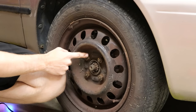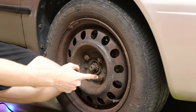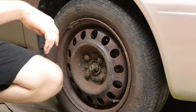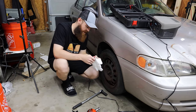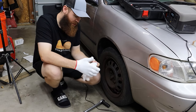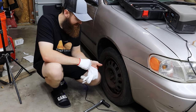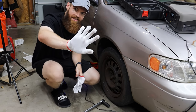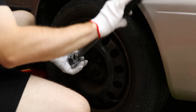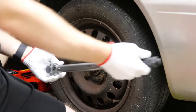So we'll start off at 90. We'll go 90, 100, 125, and then we'll try to go 150, I guess. Hopefully it doesn't break. And I also realized that I forgot the most important part, which is the gloves. So I'm going to put these on, that way my hands don't get dirty. I don't know why they would give you pearly white gloves to change tires in. Because in 2 seconds, they're going to be not white, and they're going to look like garbage. 90 pounds. All right. Easy. 100 pounds.